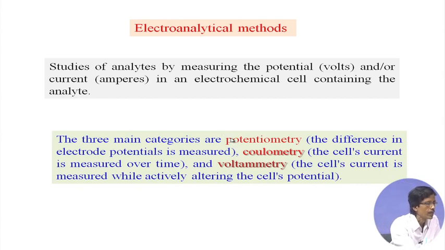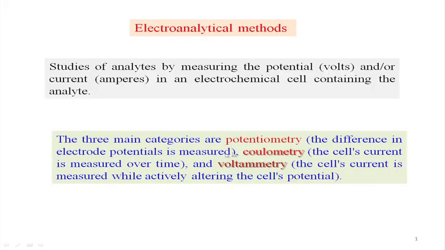So, what we see for these analytical methods utilizing electricity is that we will definitely get three main categories. What are those main categories that we should know very nicely? The first one we are discussing now is potentiometry, like your potentiometric titrations. What do we measure there? We measure the difference in electrode potentials between the two electrodes. It is a very useful and simple technique: the measurement of the electrode potential by using two electrodes inserted within a cell, your electrochemical cell.